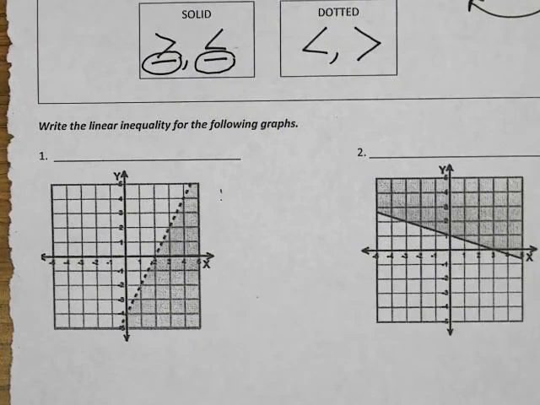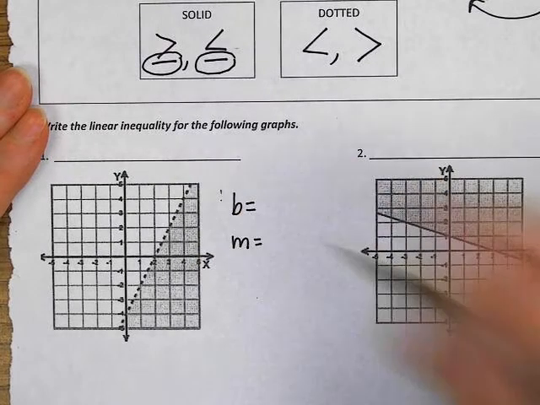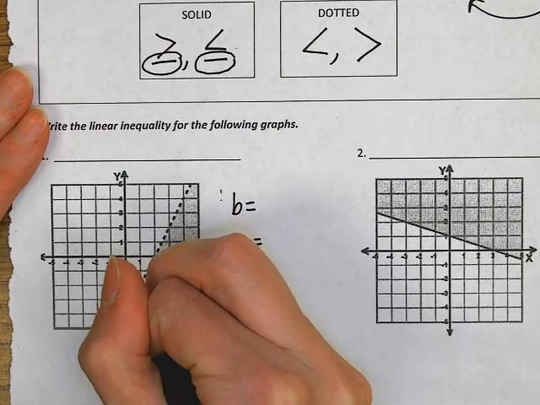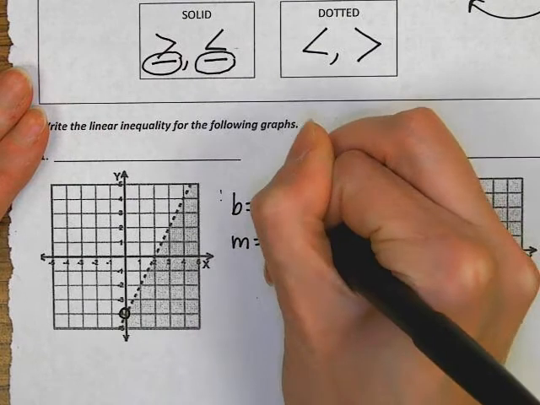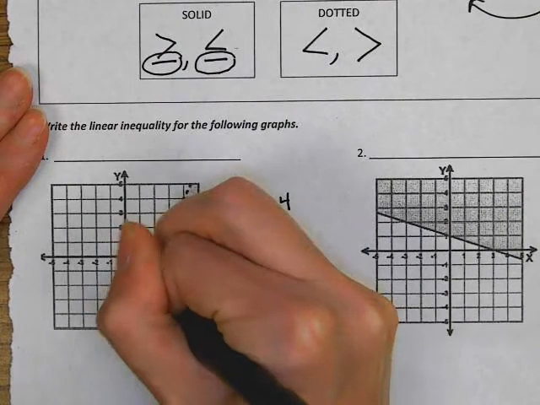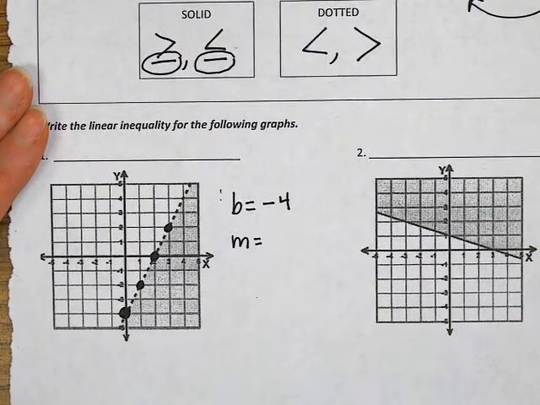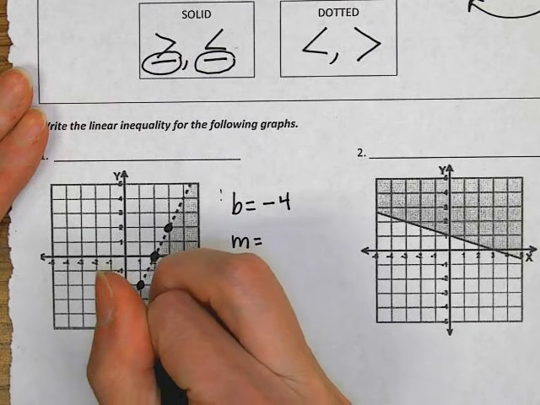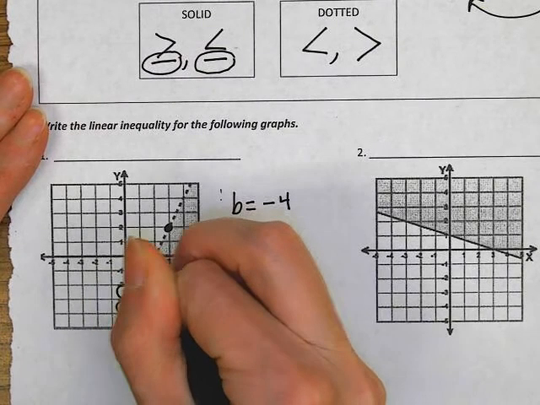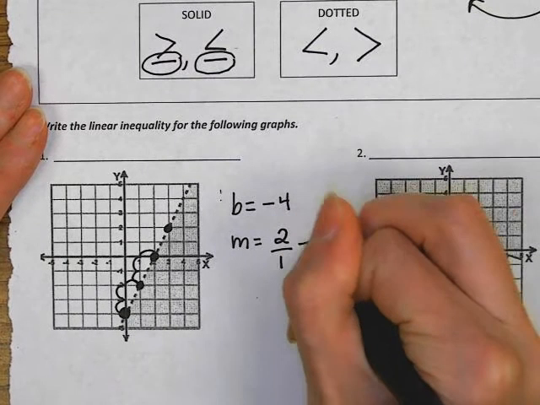Okay, so first we're going to write it in y equals mx plus b. So first I want you guys to identify the b and the m. Okay, so the y-intercept, it looks like it's right here at -4. And for slope m, we just have to count, rise over run. So here's a nice point, here's a nice point, here's a nice point. Just find 2 nice points and just count, rise over run. So it looks like we're going up to right 1, up to right 1. So the slope is just 2. I mean, you could write 2 over 1, but that's the same as just 2.